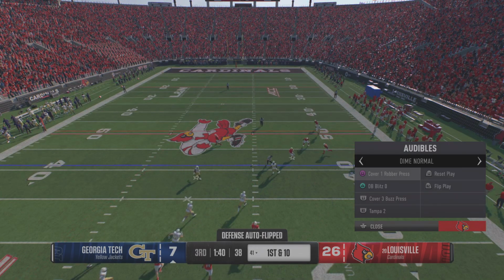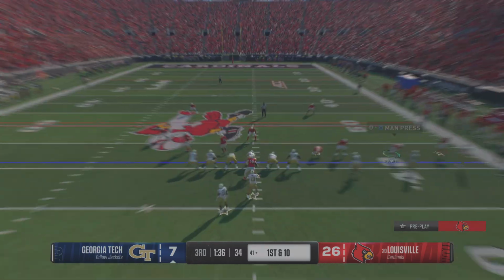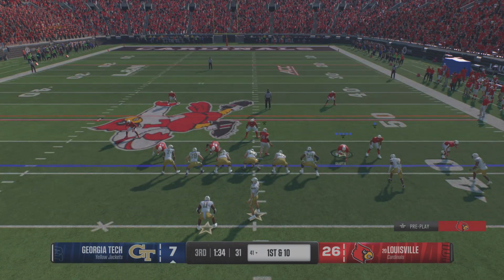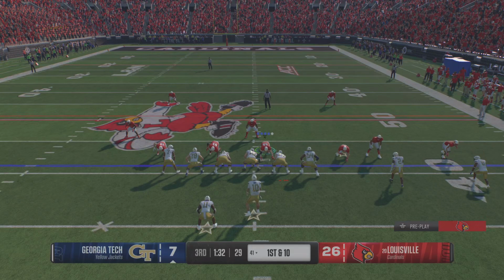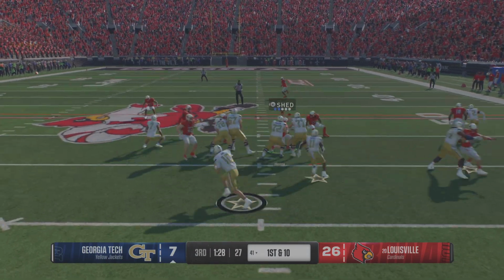I really like the slot receiver, and I understand he's not the biggest guy in the world, but he just runs really good routes, and he's always under control. He can run option routes. He can run double moves. He does a great job cutting, and he's dangerous after the catch. Nice weapon to have work in the middle of the field.